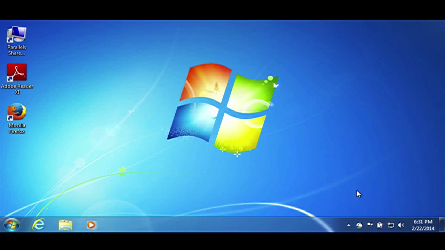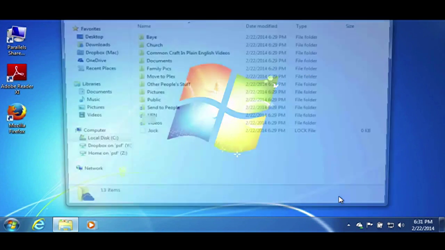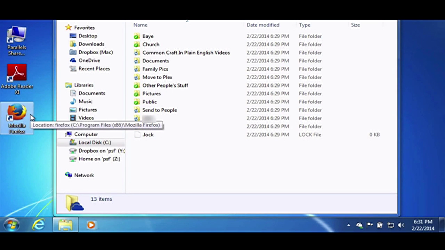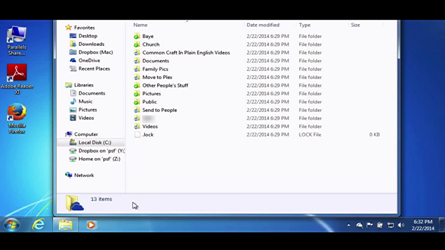So anytime in the future when I need to access this, all I have to do is click on it and click Open Your OneDrive Folder, and it pulls up my OneDrive folder. I could drag anything I want into there, and it would be synced to all my devices that have OneDrive installed, whether that's a tablet, a PC, a Mac, a smartphone, really just about any device. Also notice that OneDrive has been automatically added to my favorites. So anytime I'm in Windows Explorer, I can access the OneDrive very easily and quickly.